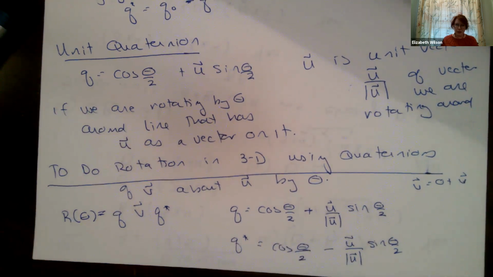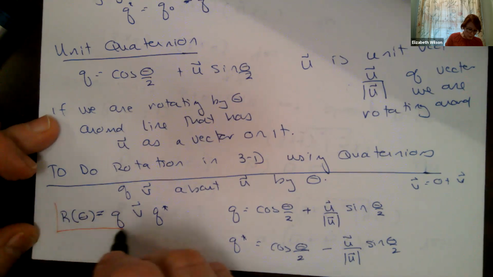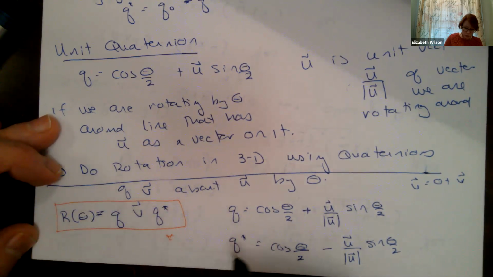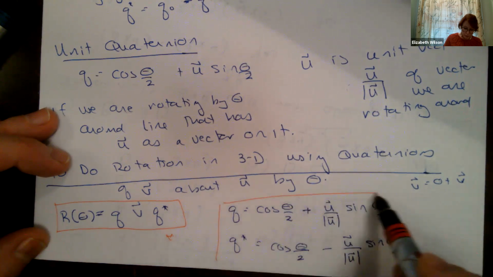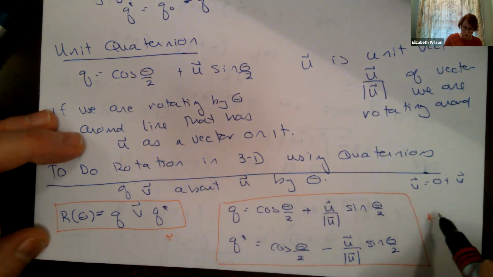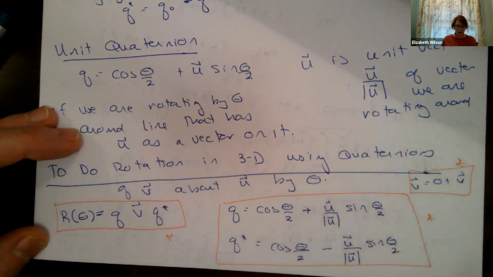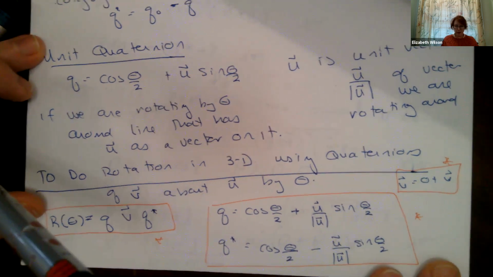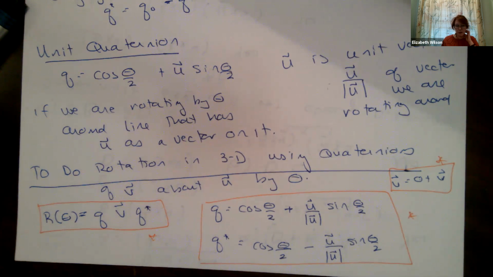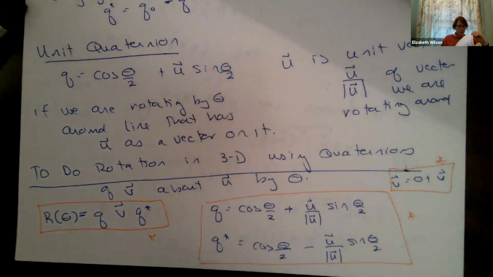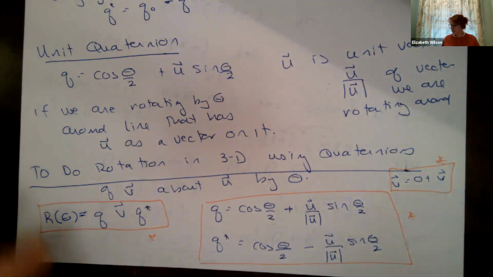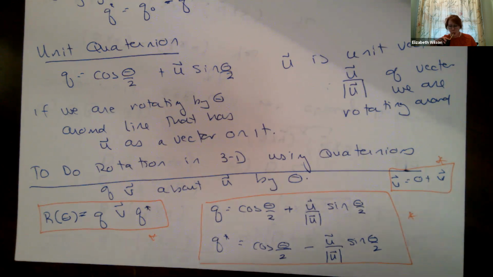Here, I'm going to circle this in red. This is our rotation. And then the resulting answer is a vector that's been rotated in 3 dimensions. So all these 3 things put together are how I'm building up a rotation in 3 dimensions. We'll do examples so you can see. Okay, I'll let you guys finish writing that.